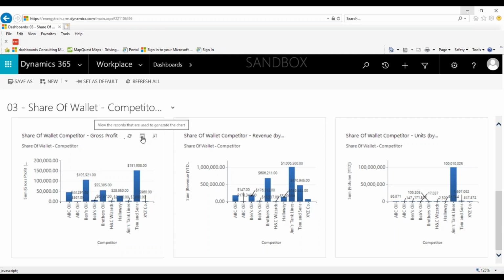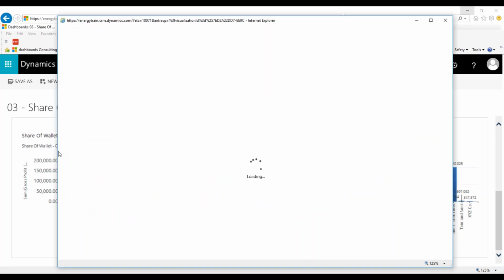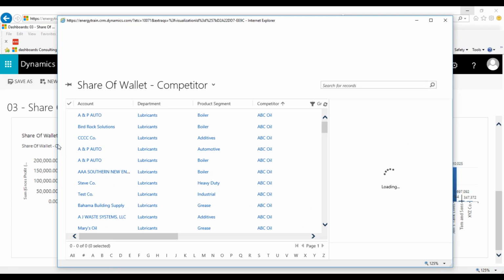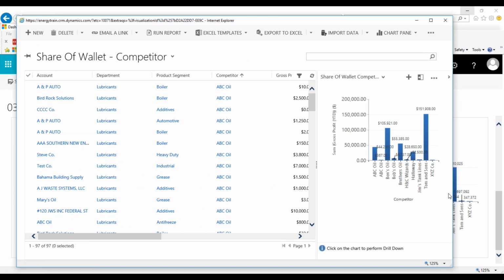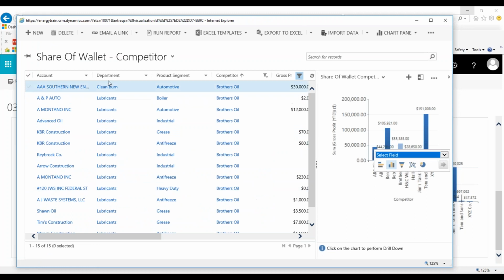So you can get into the details of this data very easily right from this dashboard. One of the options on the chart is to click this little button here. And what that does is it displays all the data that you've been recording throughout CRM next to the chart. And I could just click on the one that I care about, and it narrows down the list just to the ones related to Brothers Oil in this case. So now I could export this data to Excel.